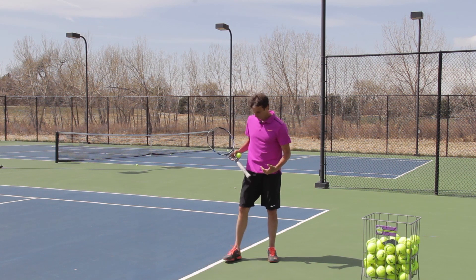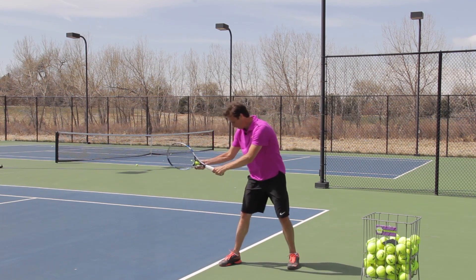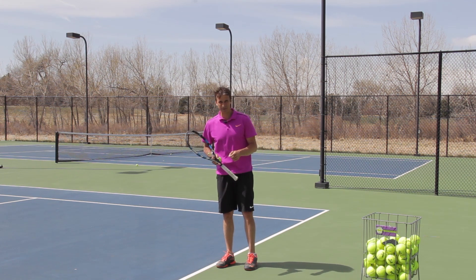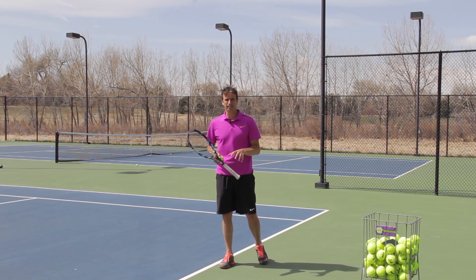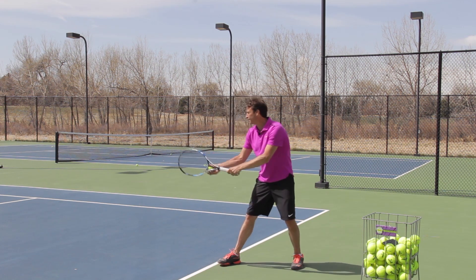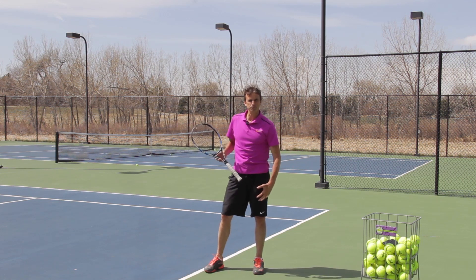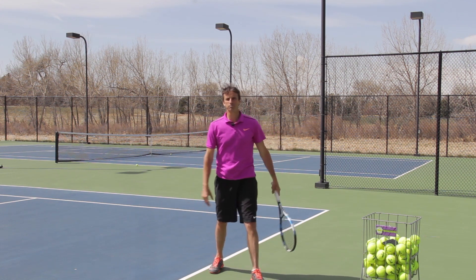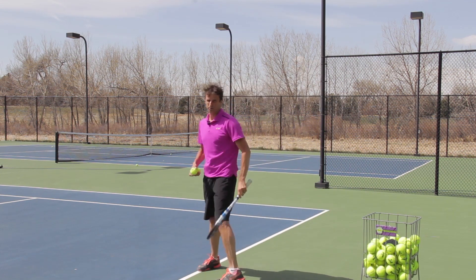On the pinpoint stance, there's a reason that people do it — many players actually feel like they can move this foot up and they have better rhythm and momentum. But here's some of the problems that occur. Number one, I feel more things can go wrong. As soon as you start moving this foot, you're introducing an extra variable into the serve. You have to sync up the movement of the back leg to the toss, to your turn, to your arms moving. That is definitely something that throws players off — too many variables.